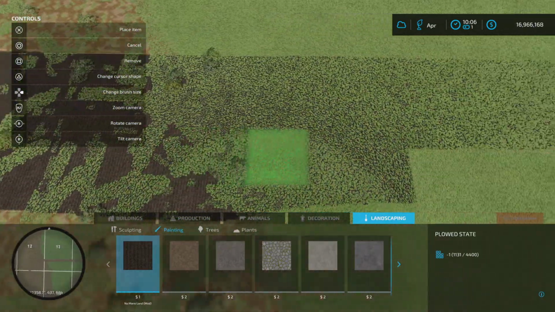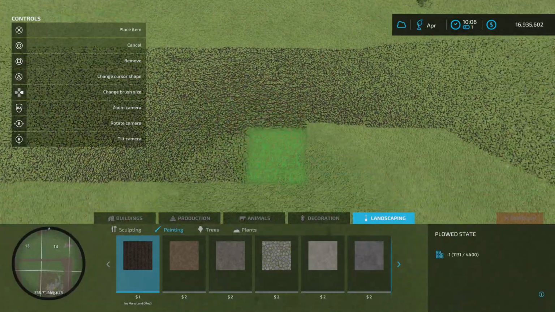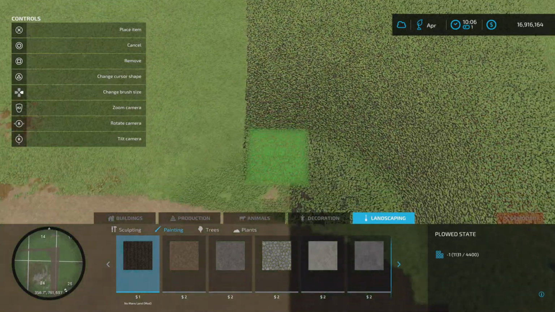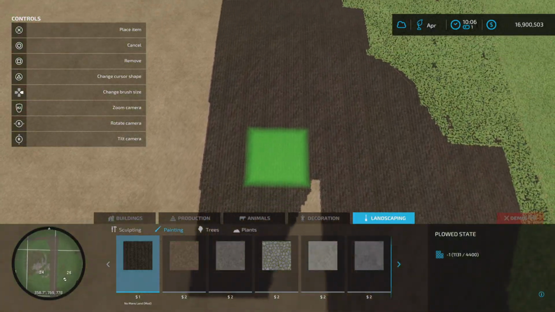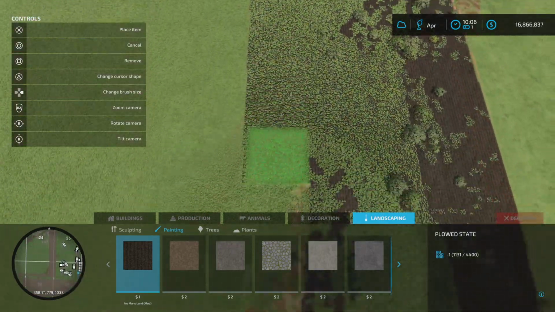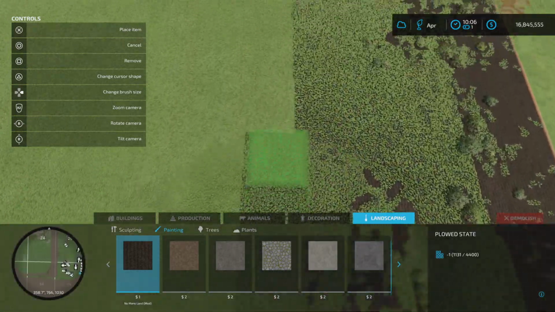Now, there's no real rhyme or reason with how I'm doing this, I'm just sort of doing it as quickly as possible. It's a little bit janky on the controller sometimes to get nice straight lines. And because we're growing grass as well in this field, it's a little bit hard to see sometimes where you've done.